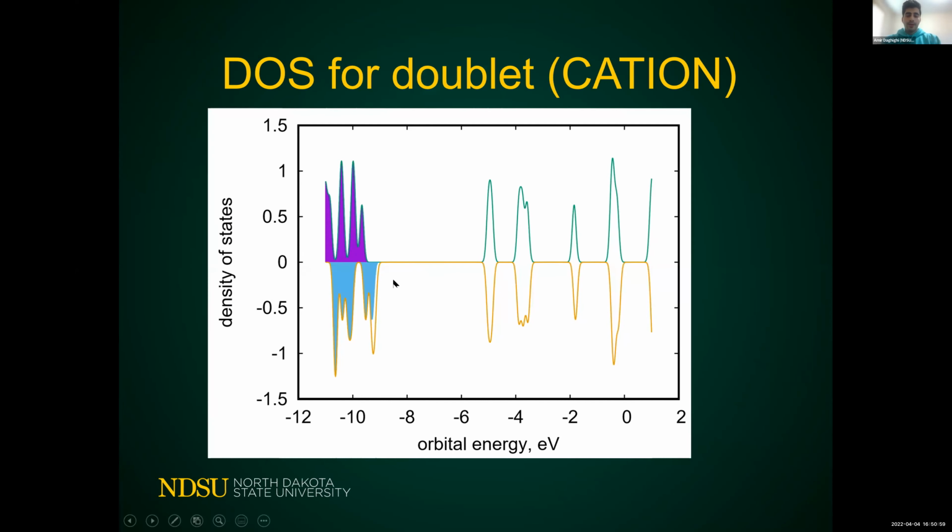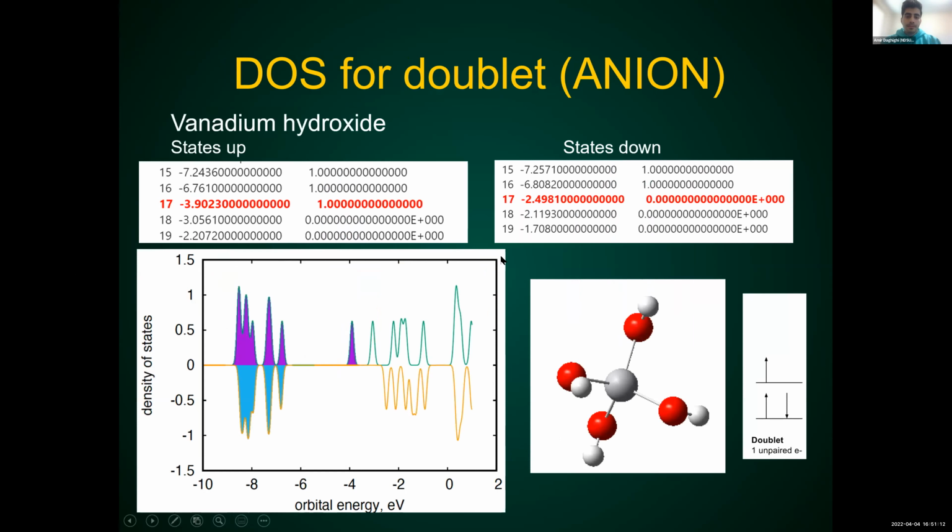And you follow the same steps for calculating the triplet. And this is how the DOS looks like for a cation. And for the anion, we've used the vanadium hydroxide system. So instead of titanium, we've put vanadium, which has one more electron than titanium.